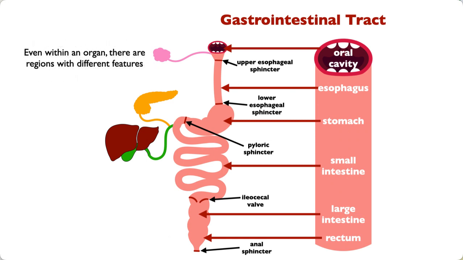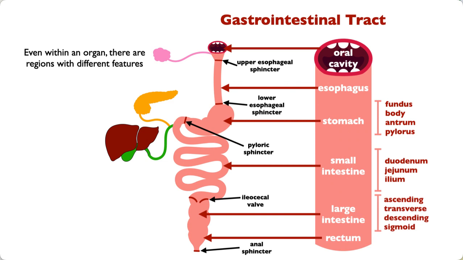Even within each of these organs, there are regions of additional specialization or extra features. We are not going to talk about these, but I want you to see the terms so that when you hear them, you know what they relate to. The differences between these regions are not insignificant, but they aren't critical to understanding the overall function.